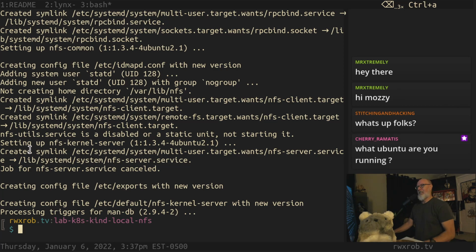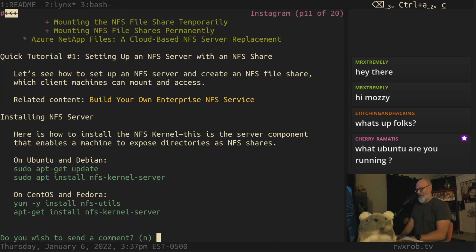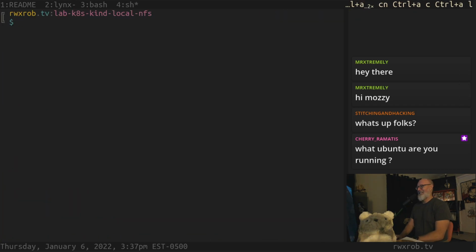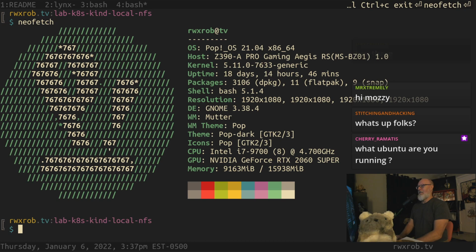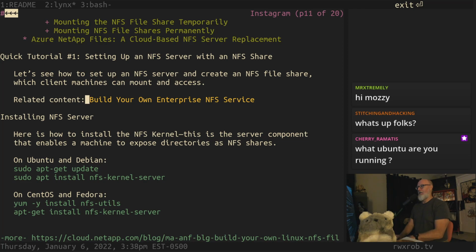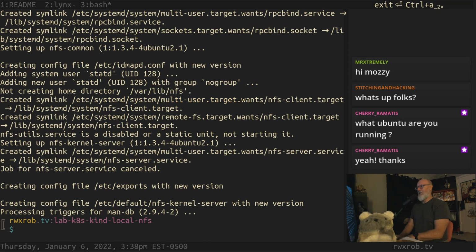So what Ubuntu am I running? I'm running Pop!_OS. Do we have to do that right now? Because I can, if you insist. No offense. I'm going to close this pane so you can see. Here's my NeoFetch. This is exactly what I have right now in case anybody wants to know. So, does that answer all your questions? NVIDIA, you heard RTX. It is Pop!_OS. I want to go back to Linux Mint, but I don't have time.